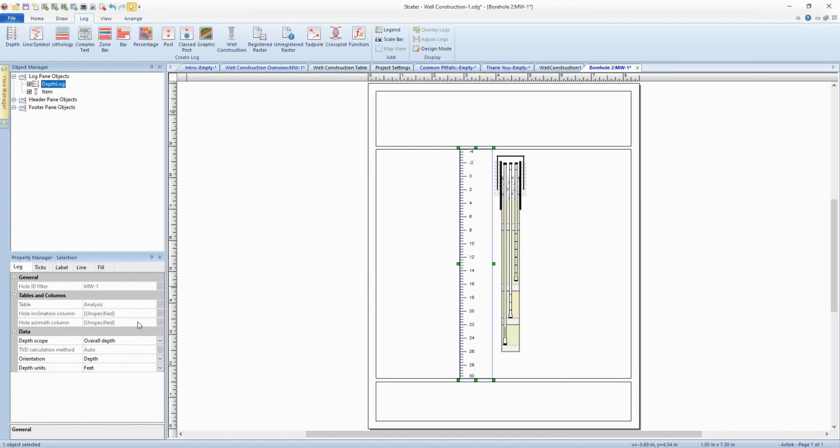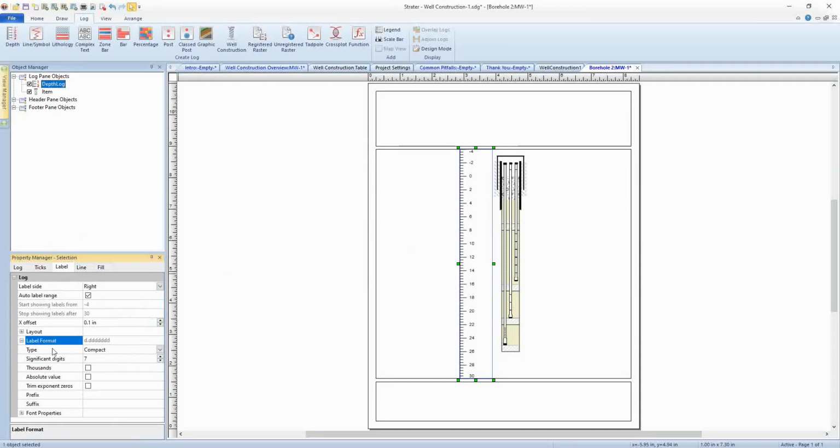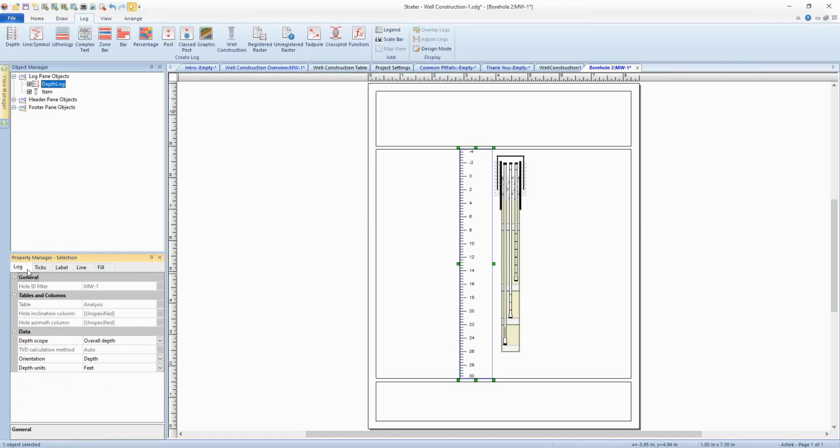editable here. We can change any of these options we see on this log tab, such as our units, orientation, overall depth, to make it match everything else in our project. Of course, we only have this, but normally you would have a well construction along with other data, as I'm sure you're aware. We can change our tick marks, change our scaling if we don't care for the automatic scaling, labels, plenty of options in here. If we had decimal digits, we could change our label formatting, date time, line fill.